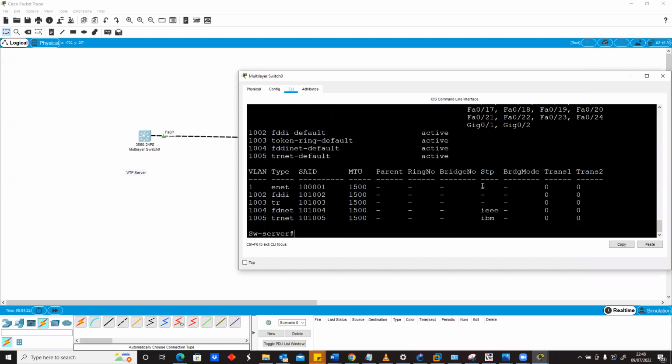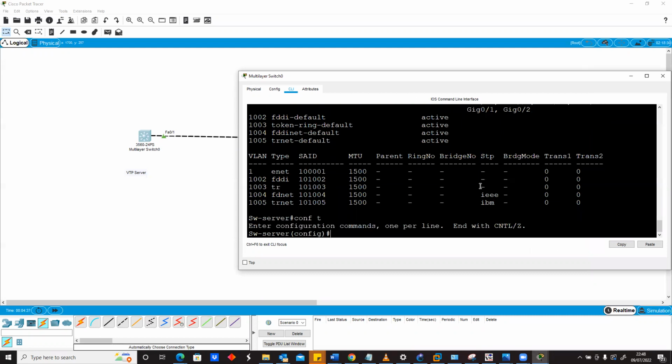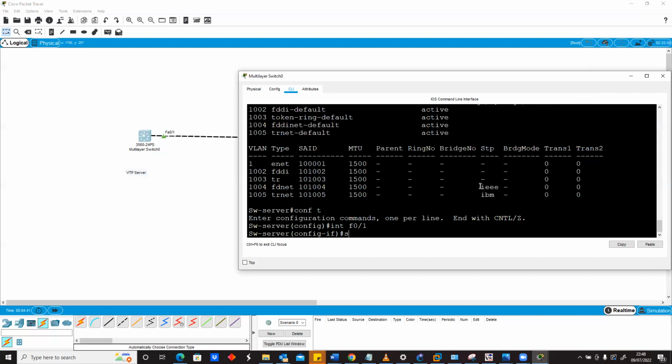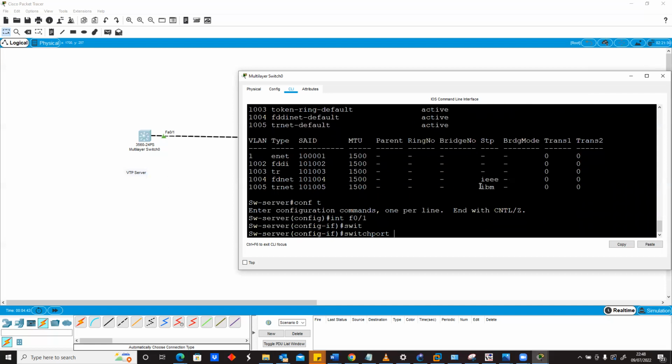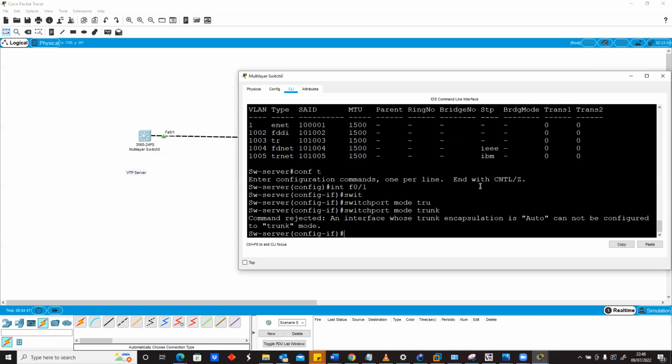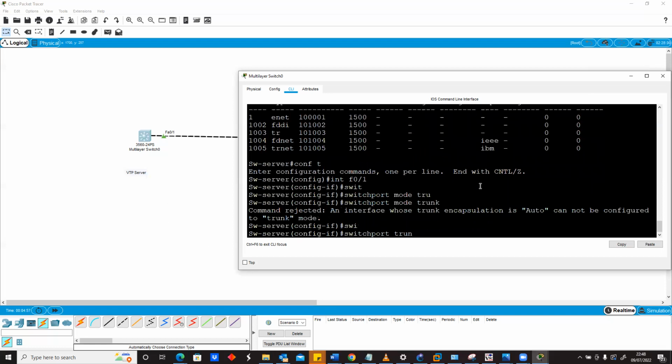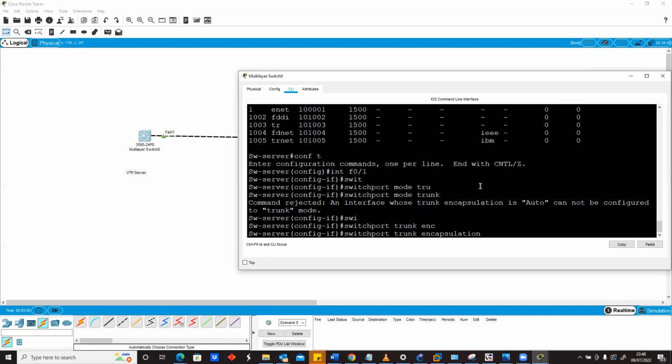So I'm going to configure it. Interface F0/1, switch port mode trunk. Okay, so we have to set the encapsulation first because this is a different type of device. This is an MLS. So first I'll do switch port trunk encapsulation dot 1Q.